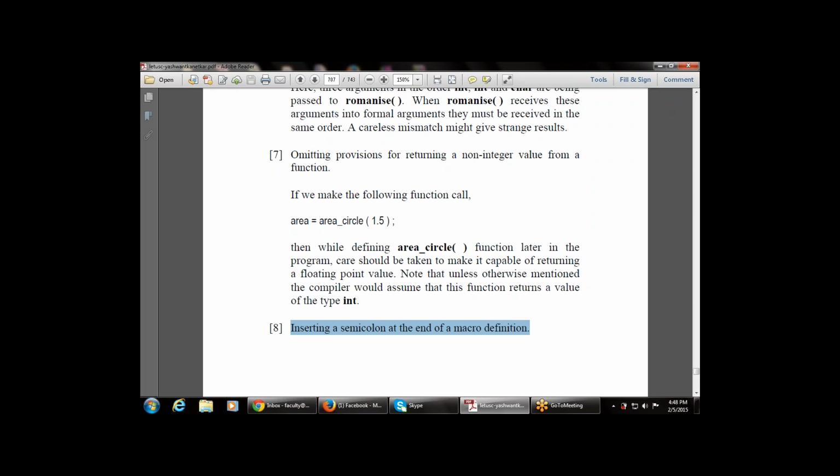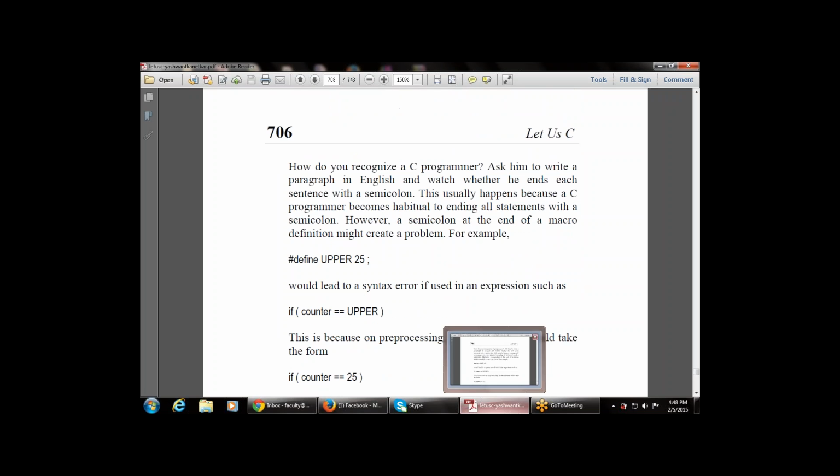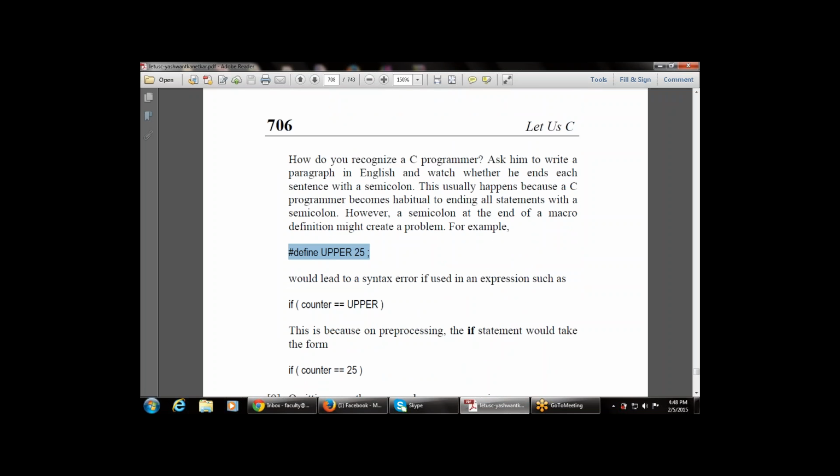This is one of the common errors with macro definitions. This leads to a syntax error if used in an expression. For example, hash define UPPER 25 semicolon.